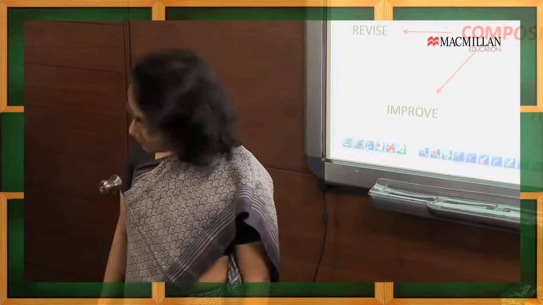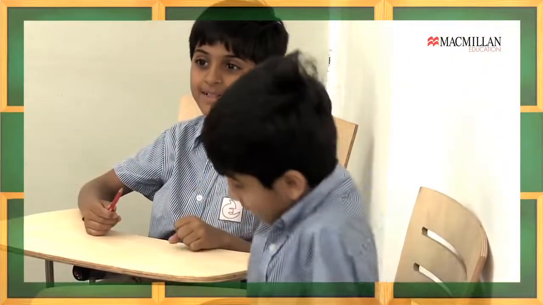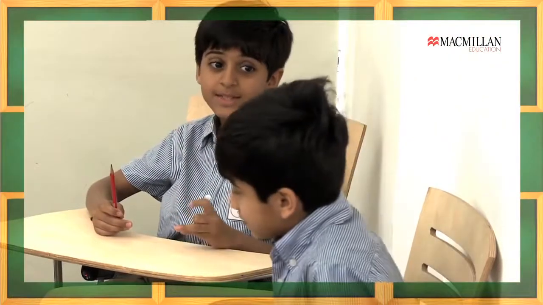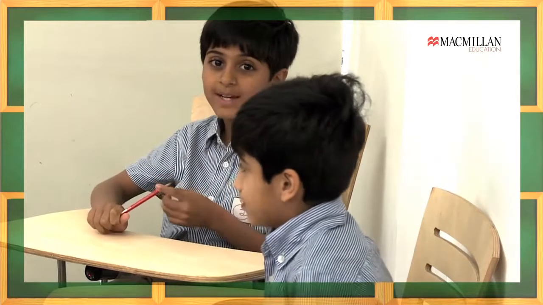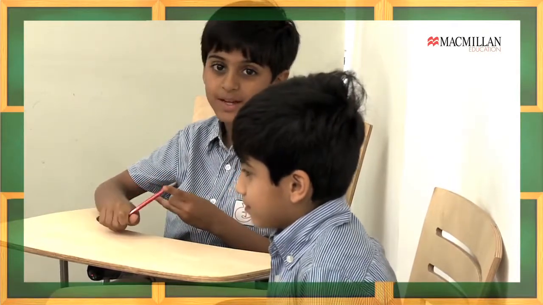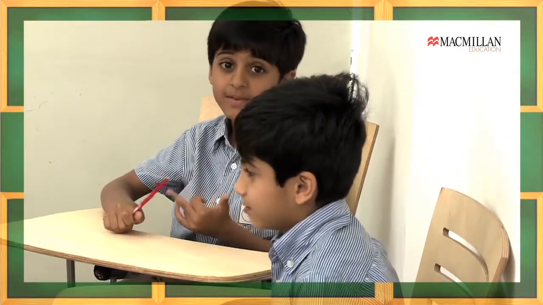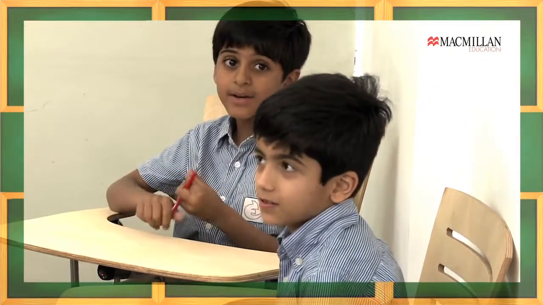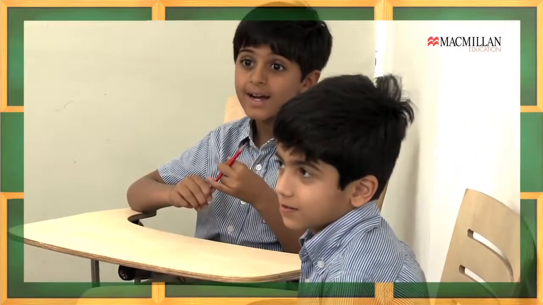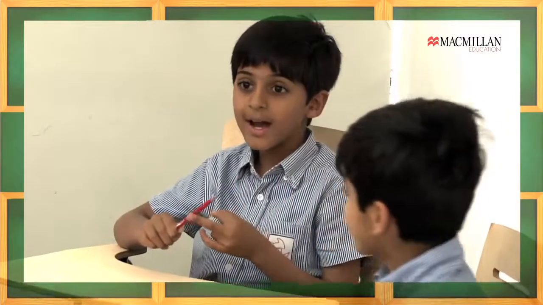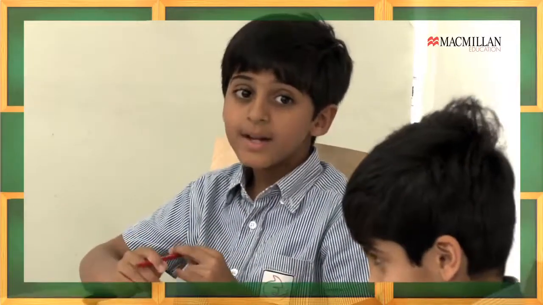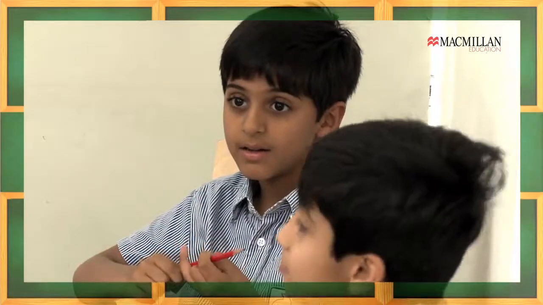Now, this is the first group which was ready. So, I'm going to ask them, come on. What is it? My best friend is Arjun, because I like to play cricket and he also likes to play. Once we were in one team, he got out on 0 and I hit 26 runs. Okay, fantastic. That's why he's your best friend?